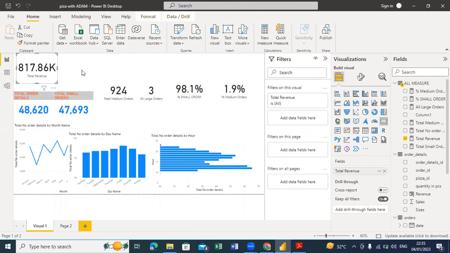We will use the same method to get total revenue for small orders, total revenue for medium orders, total revenue for large orders. Okay. So let's stop it today.